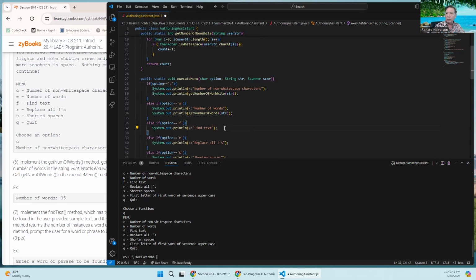This is going to be something, find text. Okay. Hmm. Okay, I wonder if that's going to work. This is going to be the right structure for this. Find text.